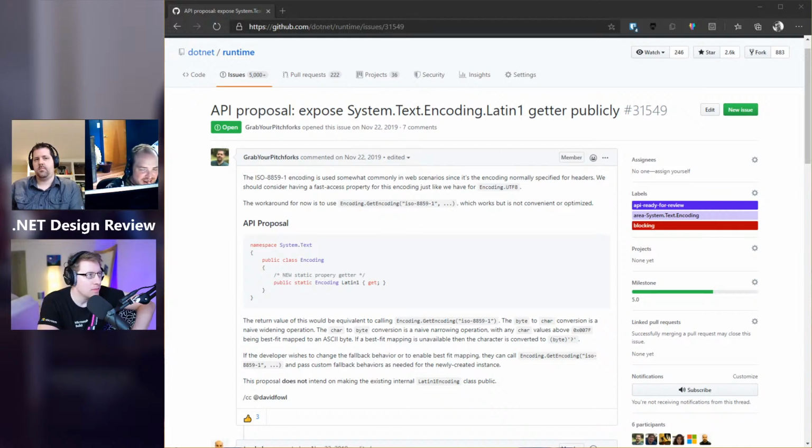No, I'm saying whatever the behavior is that we currently have when you call Encoding.GetEncoding, Encoding.Latin1 should match that behavior, right? Yes, and it does. We shouldn't change any behavior here. Which is why, to me, it's a red herring whether we expose the property or not.